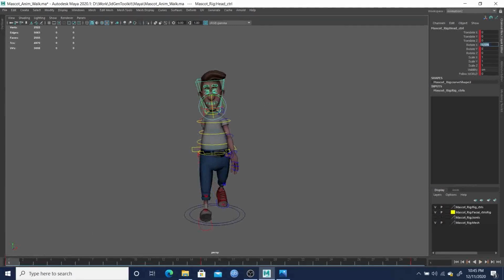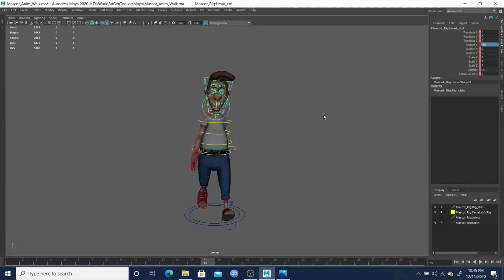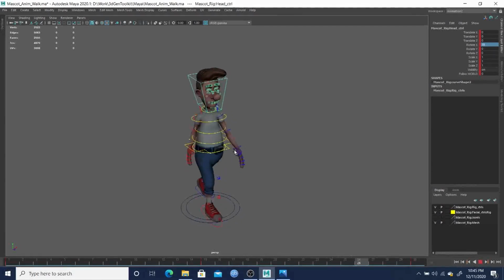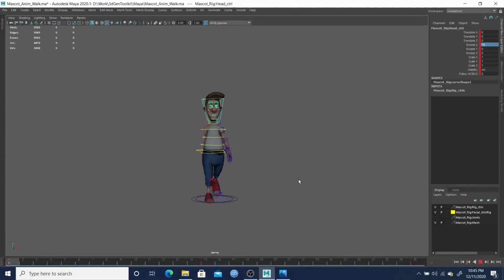Whoops, not negative. 18. Set a keyframe here. So minus 18, that's right. Took that poppiness off the head.